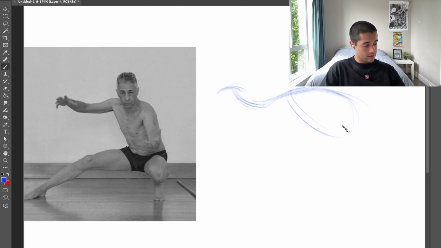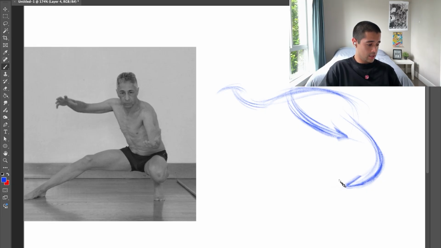Wait, this will be here. This will be here. So I'm going around here to create a volume here, but this line is creating another rhythm here. This line is creating another rhythm here, and this leg is coming this way. So this line is pointing this way, creating this rhythm here. This rhythm is creating another rhythm here and another rhythm here.